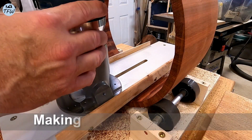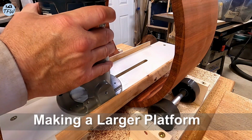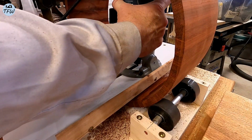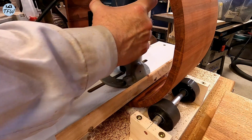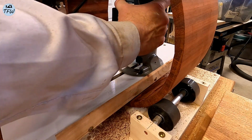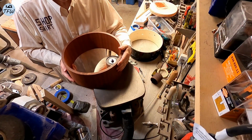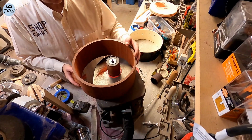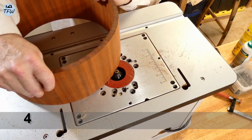Now, one of the things I did wind up changing is I made a wider sliding table here for my bigger router. I tried using my small handheld battery-operated router, but the battery just didn't last very long. So this was a little bit more sustainable. I could turn the drum a little bit at a time and get the whole thing done after about 4 different passes. And with a little work here on the spindle sander, the inside was ready to go.